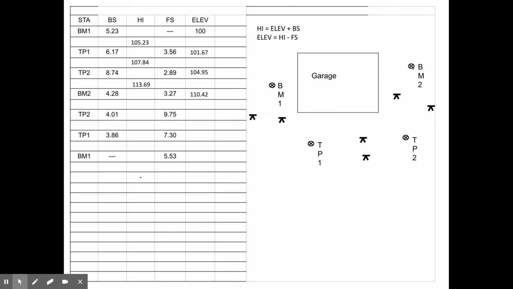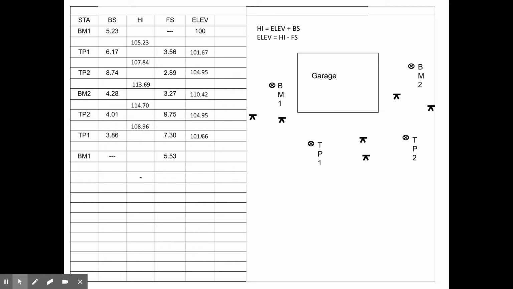Okay, and then now we just got to finish out our circuit. So we take this, we add again, and that'll give us 114.70 at the end. Then we subtract here to give us 104.95, which is also the same here. So that's good. That's all right so far. We need to add these two again. Okay, 108.96, and we subtract 7.3. Okay, so 101.66, 101.67. So it was like we're 100th off, which is not really enough for what we're doing to worry about. That's just within the allowable error.